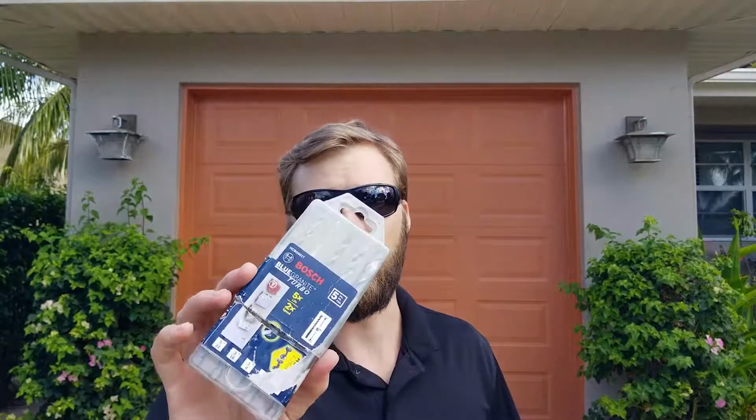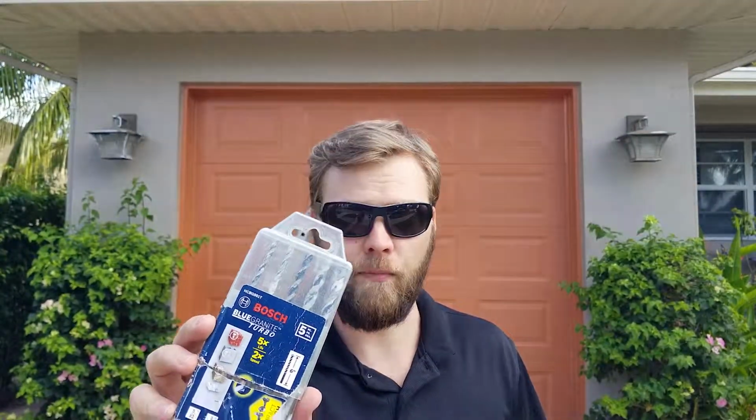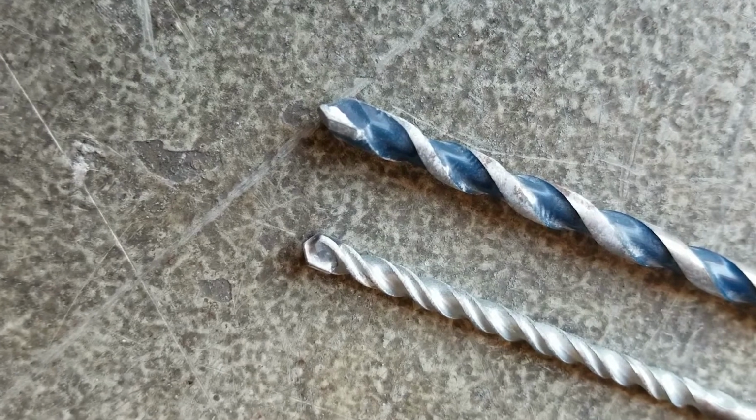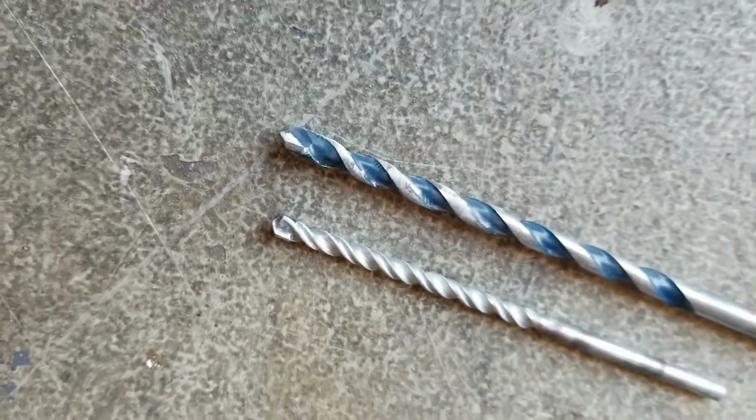Now setting these anchors in concrete means we're going to need some type of masonry bit. There's a couple different types, but the two I have here are actual masonry bits that are designed to go in a hammer drill, and a regular masonry ceramic bit that's not designed to go in a hammer drill. And they don't look much different. These have obviously been used, but they both have basically a carbide, or I don't know if that's carbide or diamond tip to them, that helps chisel out the concrete.